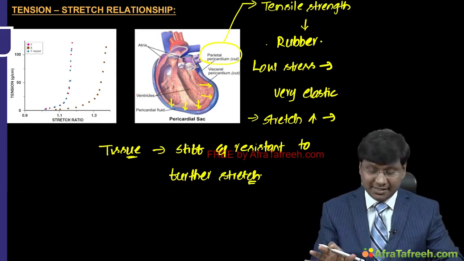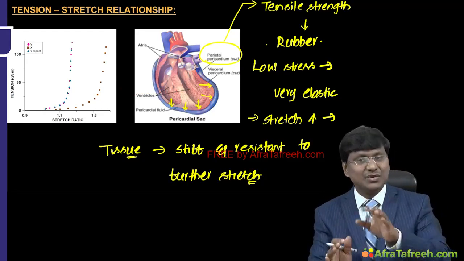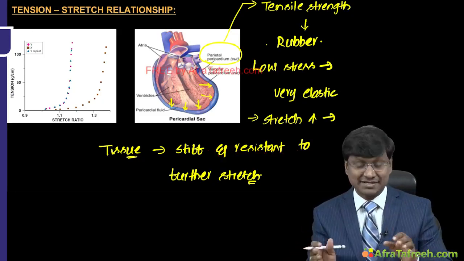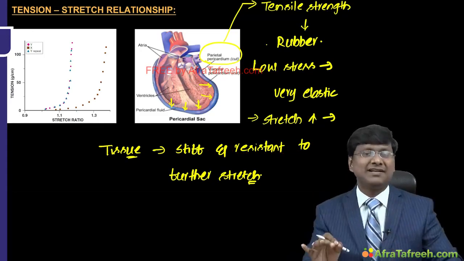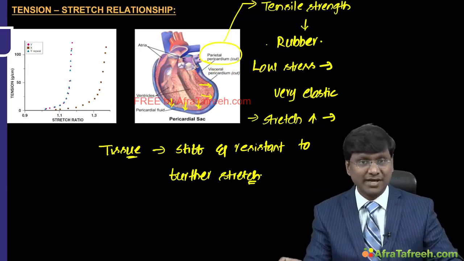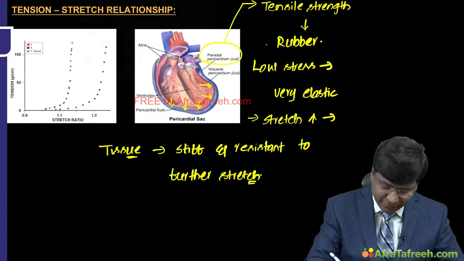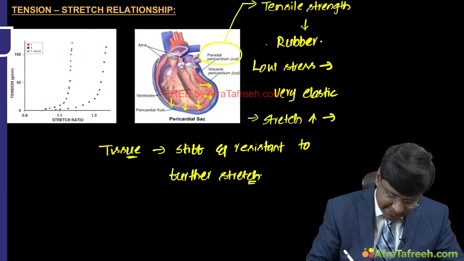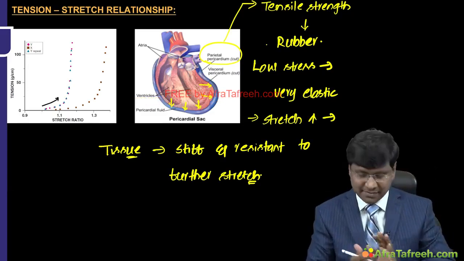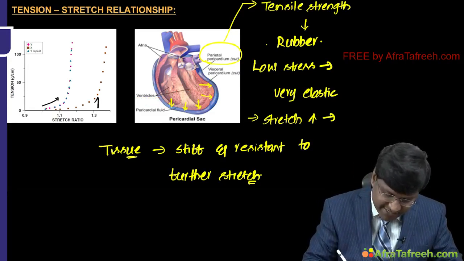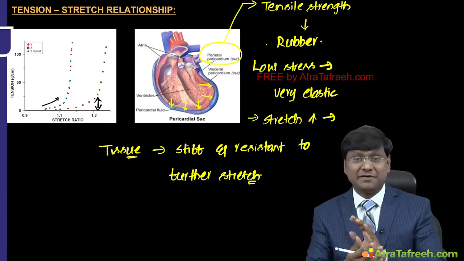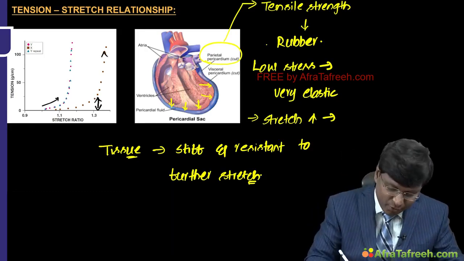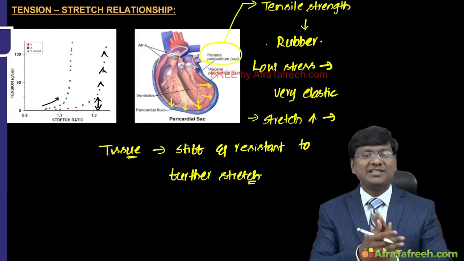That is what the mechanical property of the pericardium says. When there is a low stress on the pericardium, it has that elastic nature, but as the stretch increases, the tissue abruptly becomes stiff and resists further stretch. Now you can see this within the graph also. As the stretch is increasing, gradually the tension within the pericardium is also increasing, but once the stretch has reached the maximum, further expansion of the pericardium does not occur and there will be a progressive increase in the tension within the pericardium.